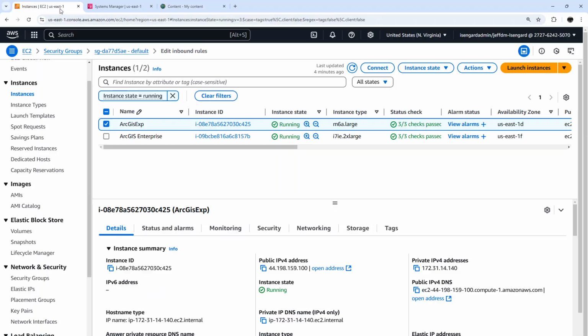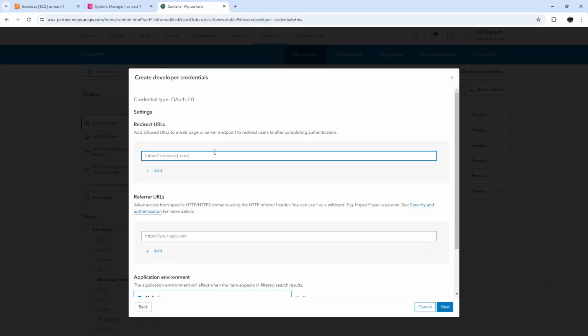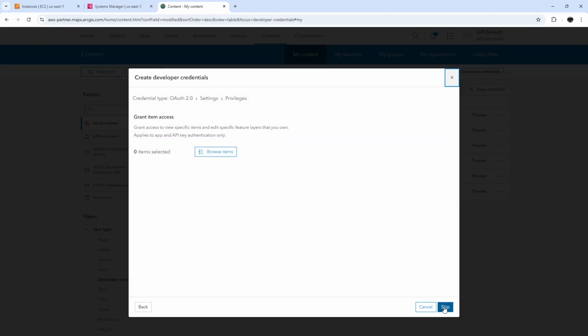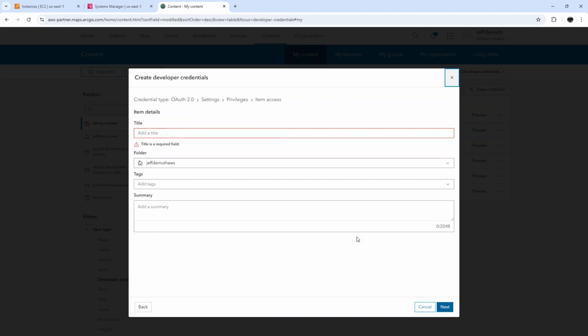So that's going to be the IP address of our EC2 instance. Let's do https://, and 3001 is the Experience Builder port number. And then I just did defaults for everything here.